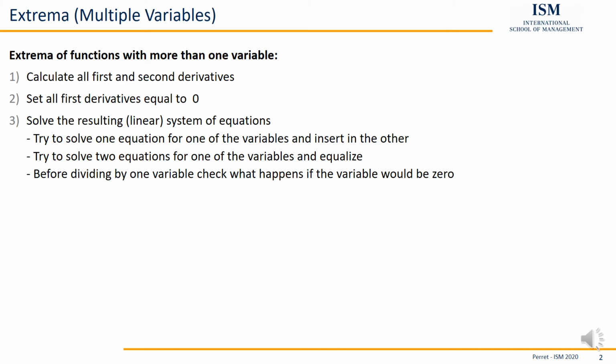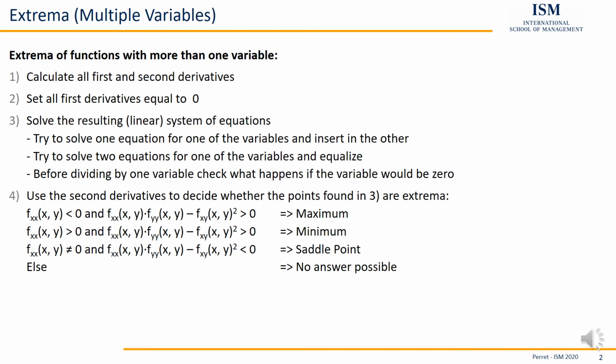Okay, once you have found all possible extrema, we need to check whether they are maxima, minima, or saddle points. For this, we actually have two possibilities. Here in this case, I only list the approach which you use if you have but two variables. If you have more than two, there's still a version of what I presented here for even higher dimensions, but it's pretty hard to actually write this down. So I restrict myself to this.